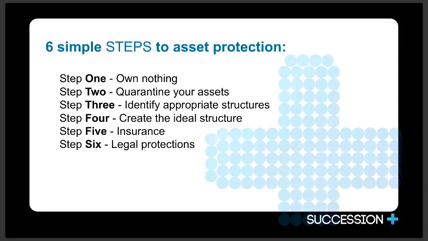Step 2 is to quarantine the assets. Keep the assets separate from the risk. It still amazes me how many businesses start out 20 years ago. They'll go and buy the building that they operate out of, the shop or the factory or whatever it might be. They'll then add on some leases and some equipment and some other bits and pieces. And suddenly they've got this structure. Mum and dad, $2 shelf company. Mum and dad are both directors. They own the family home. They own the building inside the company. They've got all these other assets and nothing's quarantined. It's all in one bucket, if you like.